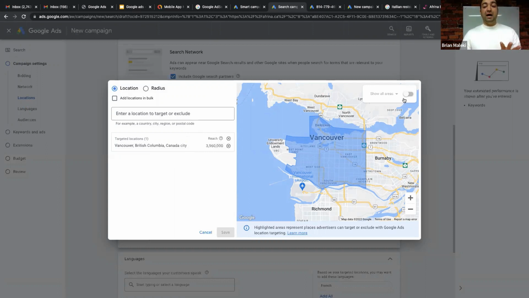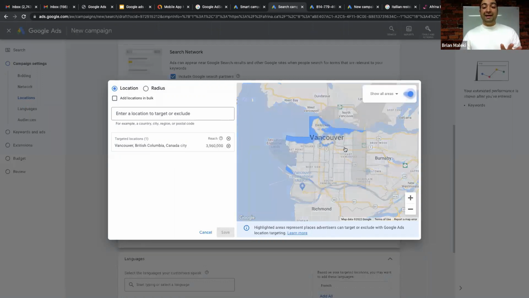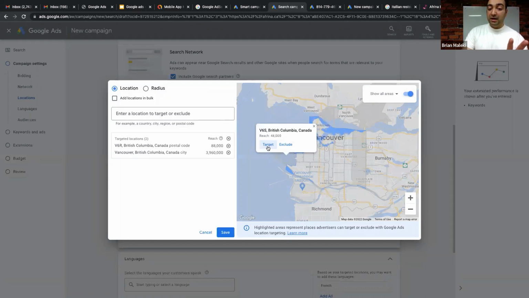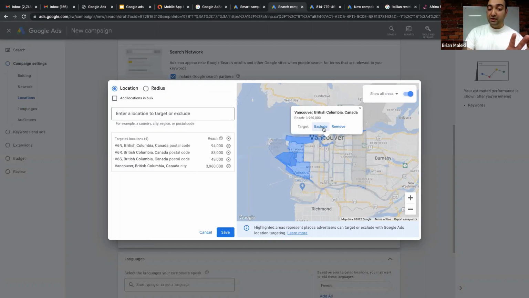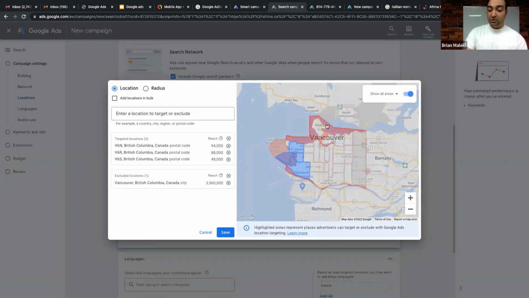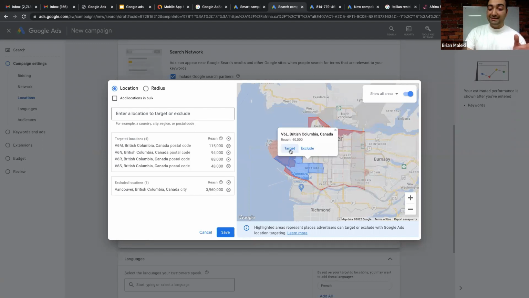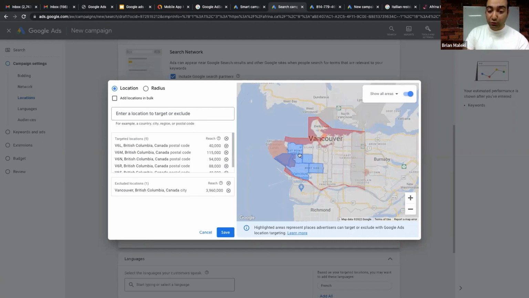For example, I turn on this toggle, and now I can even include some areas like neighborhoods. And let's say I want to exclude this neighborhood for some reasons, or I want to target these areas. Let's say your restaurant, your store is here, and you want to make sure to target only people around your restaurant. Or you can say, no way, I want to use radius.